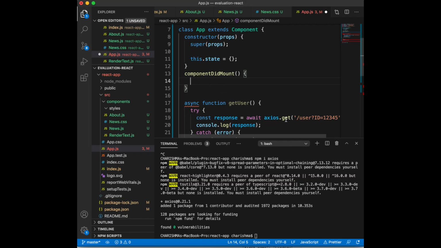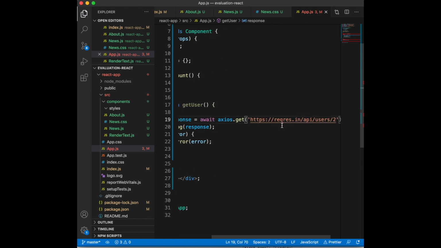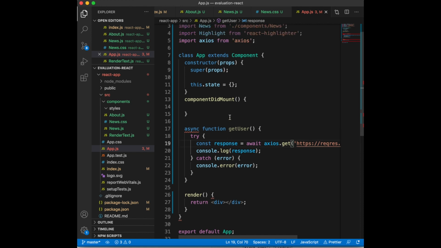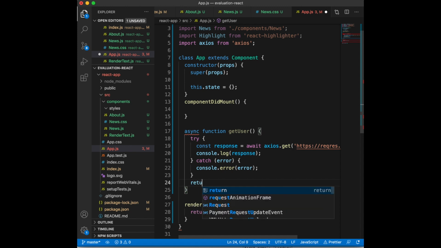Copy this real quick and then paste it in my URL here. So whenever the component gets mounted, I want to call getUser, and it's gonna return a response.